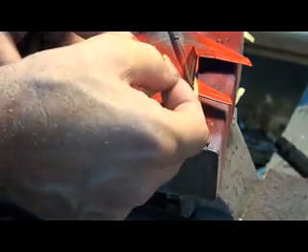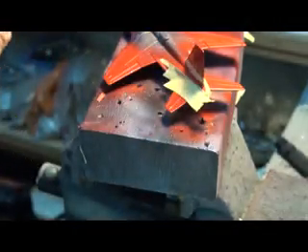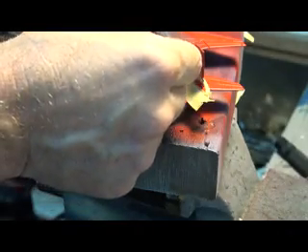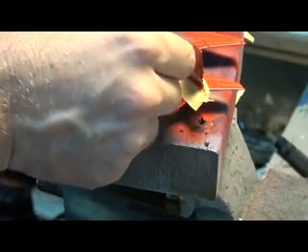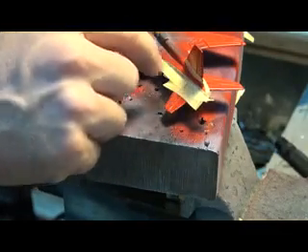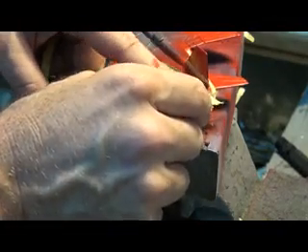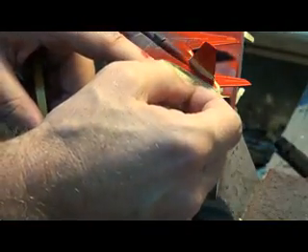We're now finishing up with the tail — this is the easy bit. All I'm doing now is just covering the empennage for overspray. You can see that this is systematic — I'm starting from the inside, working out. By doing that, all the pieces of masking tape are interlaid with each other, so when I pull the inside one, they all come away at the same time.